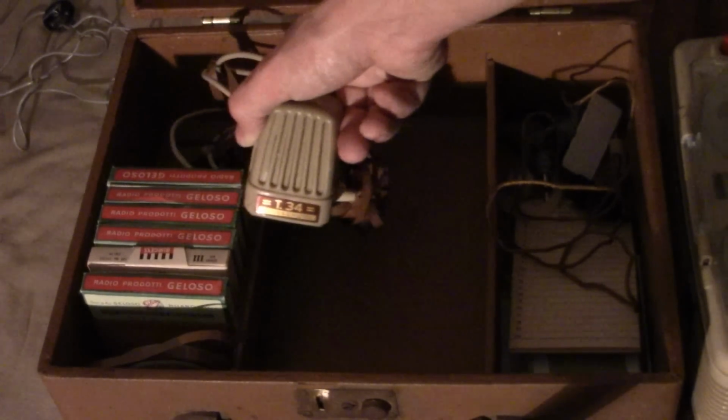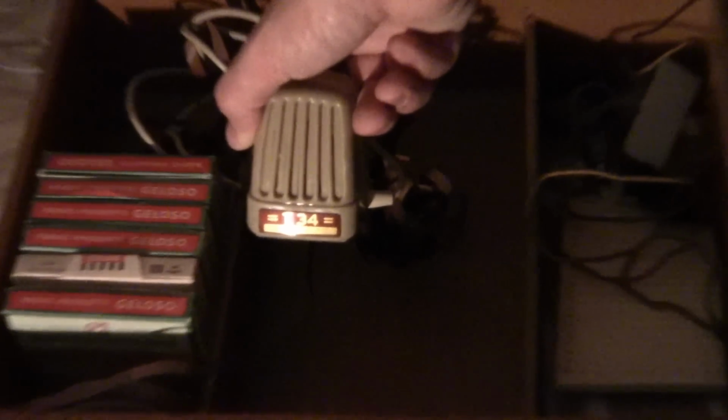This is the original microphone that went with the Geloso recorder. Camera's about to have a fit. Unfortunately, the original microphone element is open circuit, so I can't use that mic. Now, I can't just go in and get a regular old microphone and plug it in. I wish I could say I could, but I can't. So let's move this box out of the way and I'll show you why I can't just get a regular mic and plug it in.